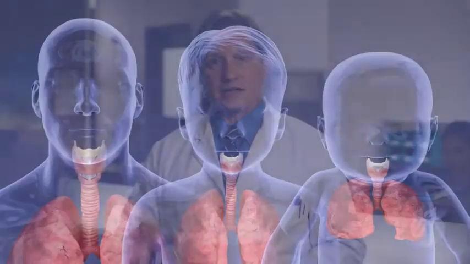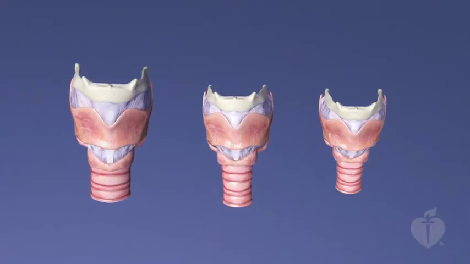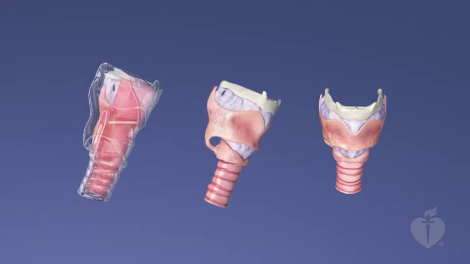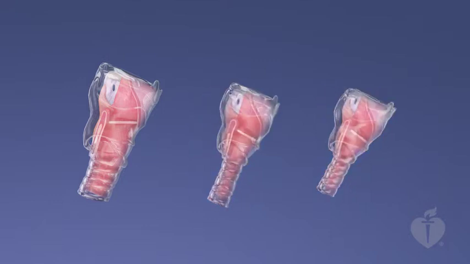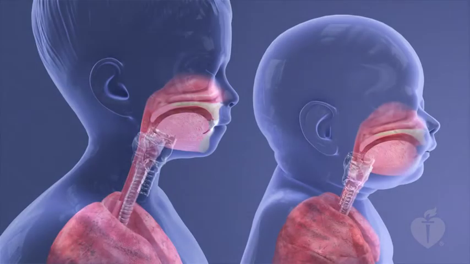Let's review the unique attributes of a child's airway. These illustrations of an adult, child, and infant show that the airways of children and infants are considerably smaller and shorter than those of adults. The adult larynx is cylindrical with the narrowest opening at the level of the vocal cords. In contrast, the larynx of infants and young children is funnel-shaped. The airway continues to taper below the vocal cords to the cricoid cartilage, which is the narrowest point of the airway, and it creates a non-distensible ring around the airway.